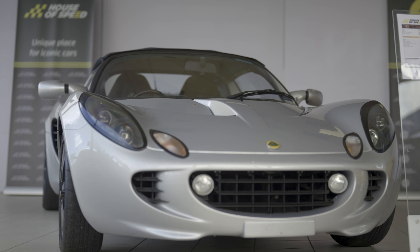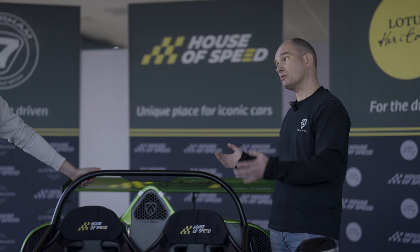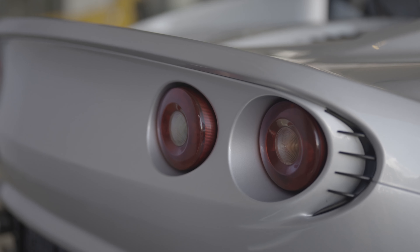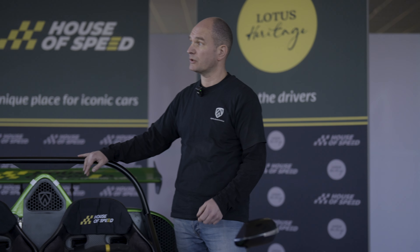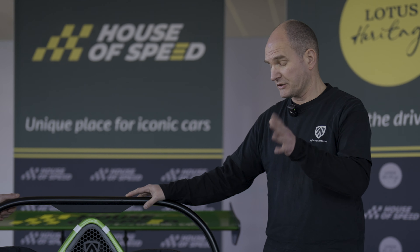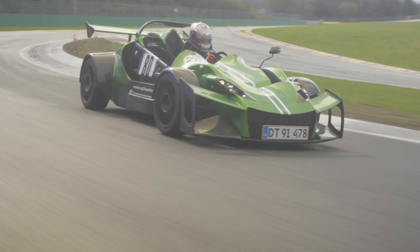For many years, we've been very happy working together with engineering students. At some point, I had an Italian guy calling me, asking if I had a motorsport carbon fiber project. I said, yeah, actually it could be interesting to look into making a monocoque. I had a meeting with him and he was all in. He wanted to do it, but said it's a huge project, so you should find a partner to do it with. And he found a guy from Spain — they were both studying in Copenhagen. They started up and did a great job.